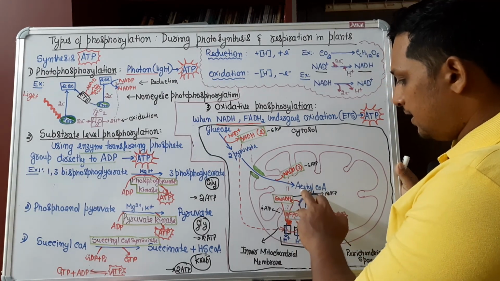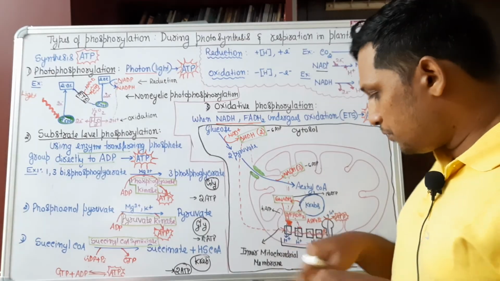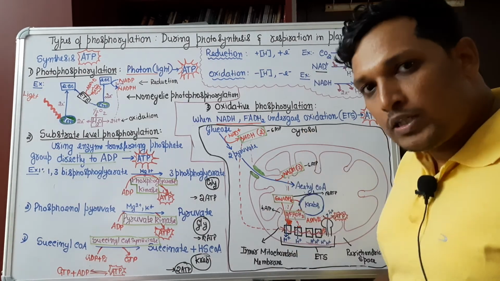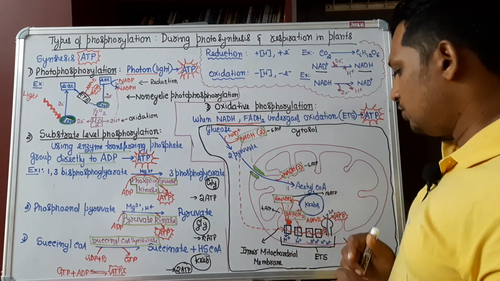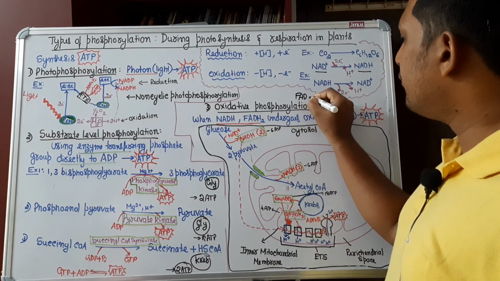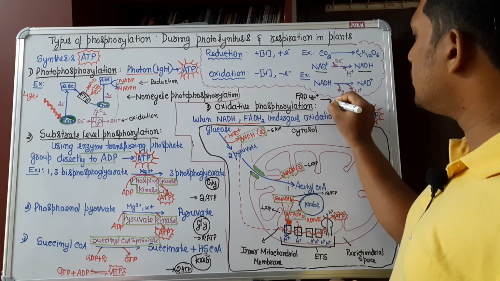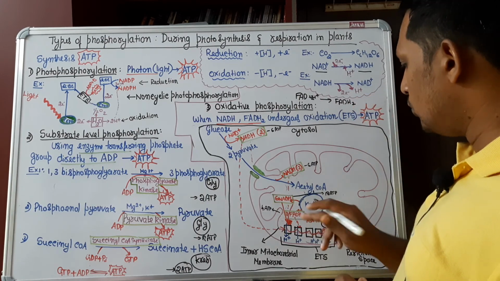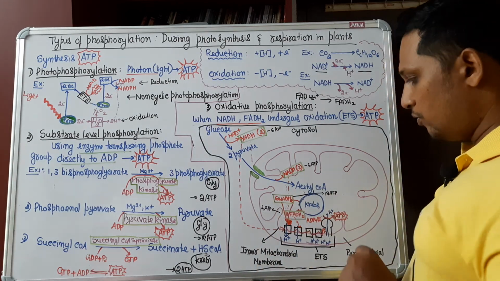It is a connecting link. Acetyl CoA enters into the Krebs cycle. There will be 2 Krebs cycles occurring. So through 2 Krebs cycles, there will be release of a total of 6 NADH and 2 FADH2. Again, FADH2, how is it formed? FAD will be there. FAD accepts 2 protons and 2 electrons. Since FAD has accepted 2 protons, it will become FADH2. So that's how 2 FADH2 will be formed. One cycle, 1 FADH2; 2 cycles, 2 FADH2 will be formed.